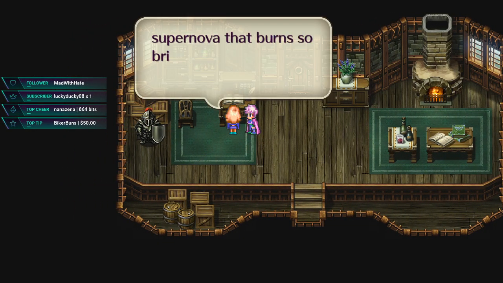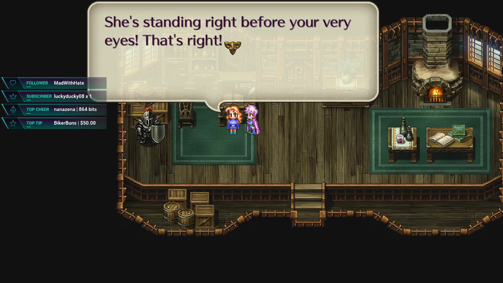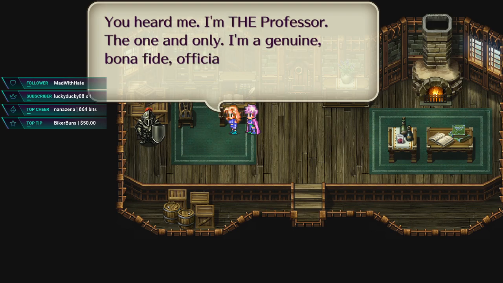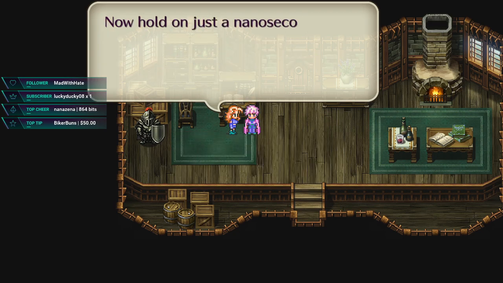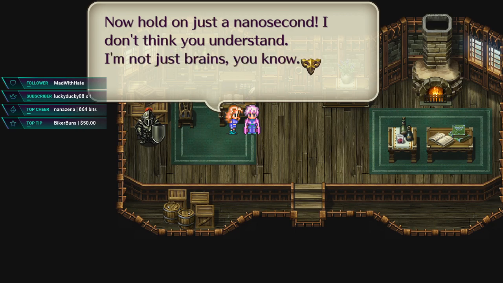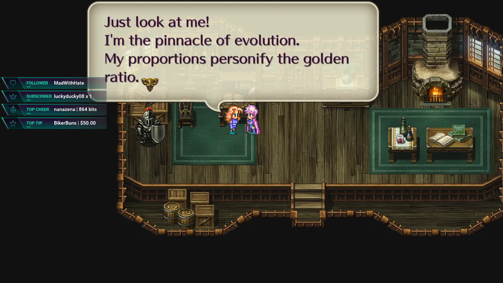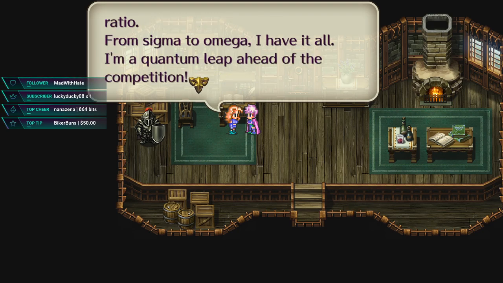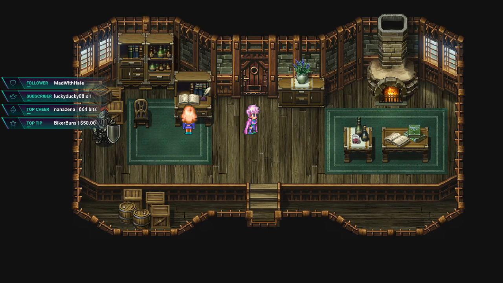That works. Supernova. Genius. Ugh, okay. I'm only in my 20s. Sure. Golden ratio. From Sigma to Omega, I have it all. I'm a quantum leap ahead of the competition. This is tiresome, just really getting on my nerves. Actually, it's tiresome. I'm out of here. Okay.